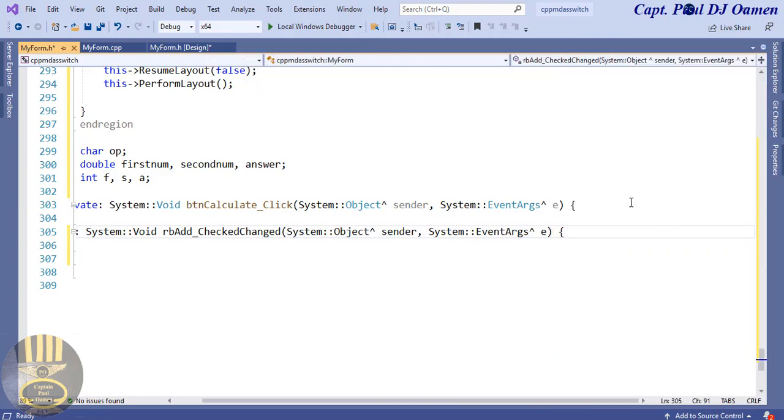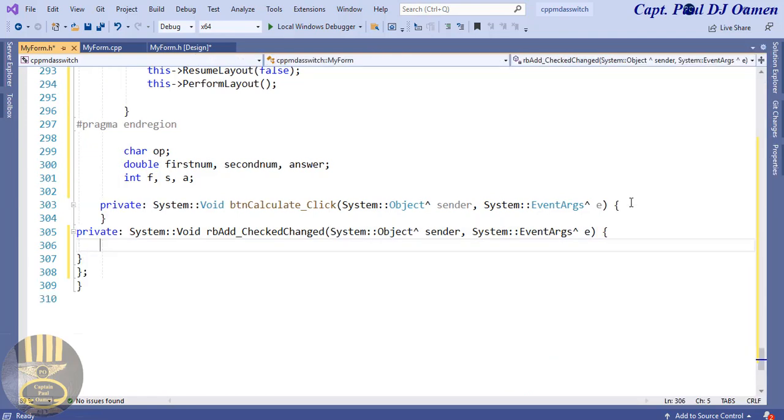Inside the very first radio button, I'm going to say OP equals the plus sign. So that the system will recognize which of the radio buttons is for addition, subtraction, and so on. Okay, we have the plus addition there.